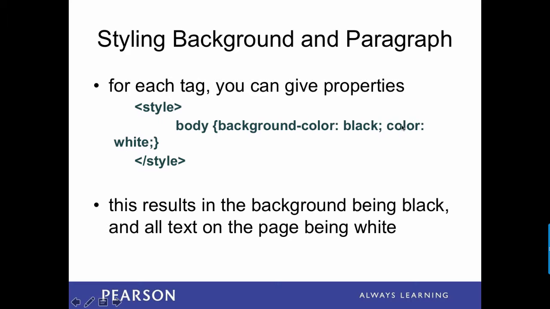Then it says make the color white. That happens to be the color of the font, white. The background color is of the entire page. So this results in the background being black and all text on the page being white. I want you to try that. Create a start page, put some text in some paragraphs, and see what it looks like.